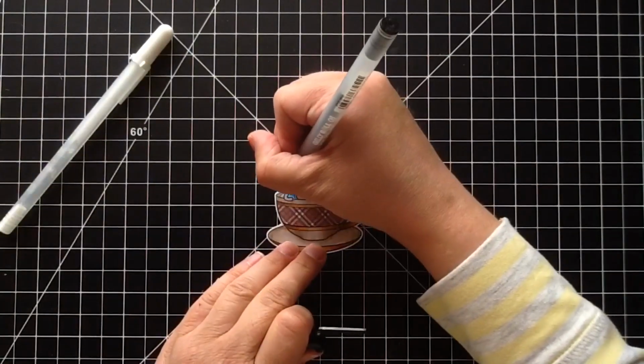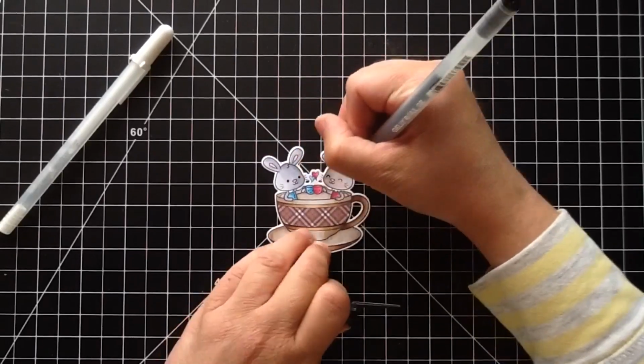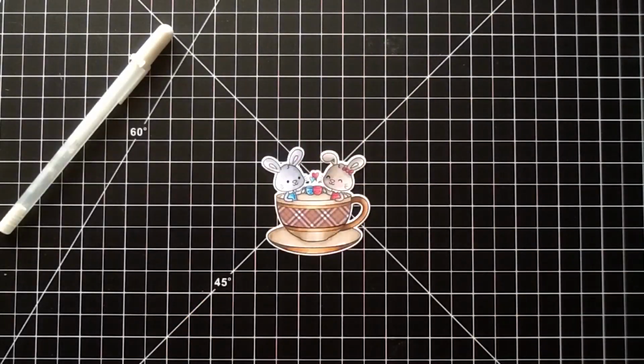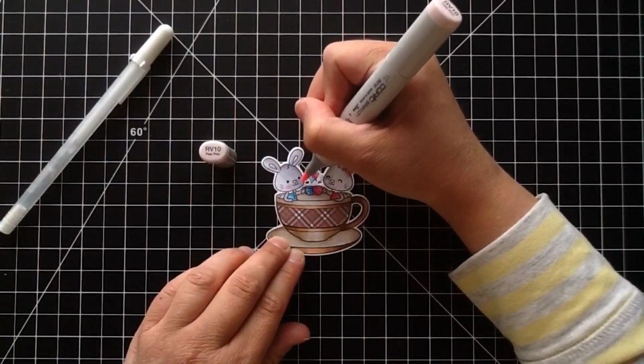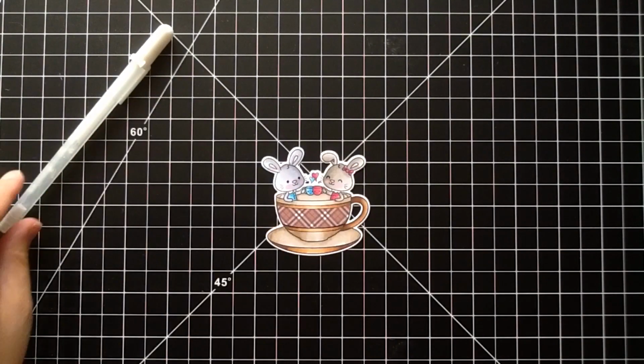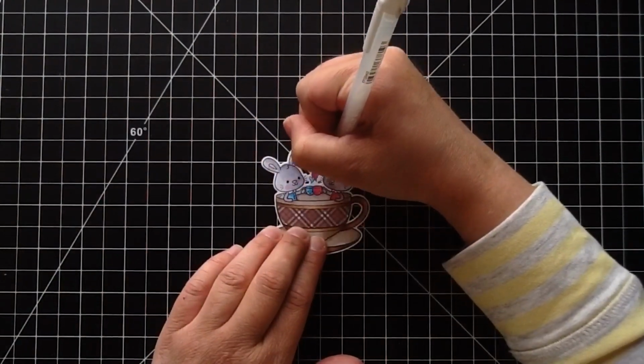I'm just going to take now my black jelly pen for the eyes. This really makes the images pop. I love using my black jelly pen. And then I'm also going to use the white jelly pen. And I'm just going to do, for the white jelly pen, a little dot on each of the cheeks. And it really shows up nicely with the pink color below it.